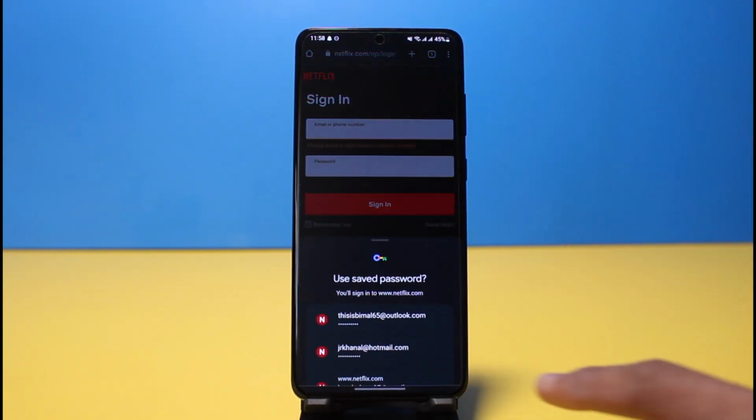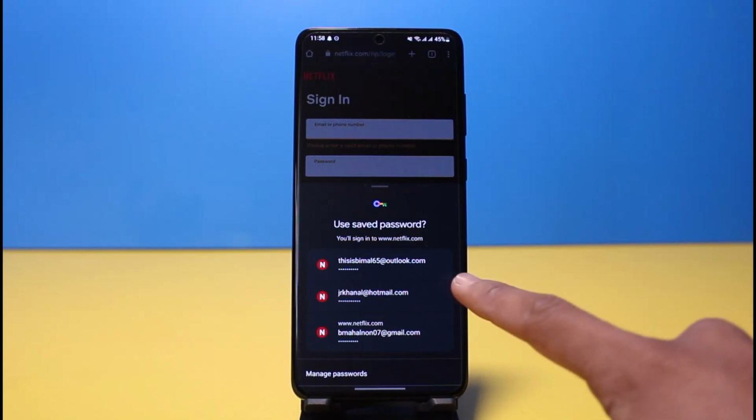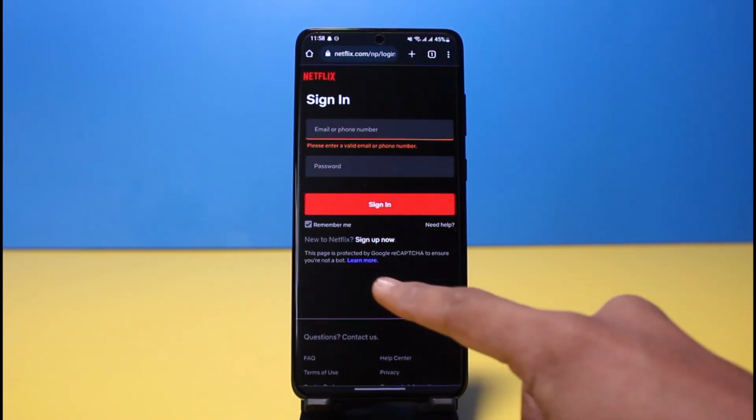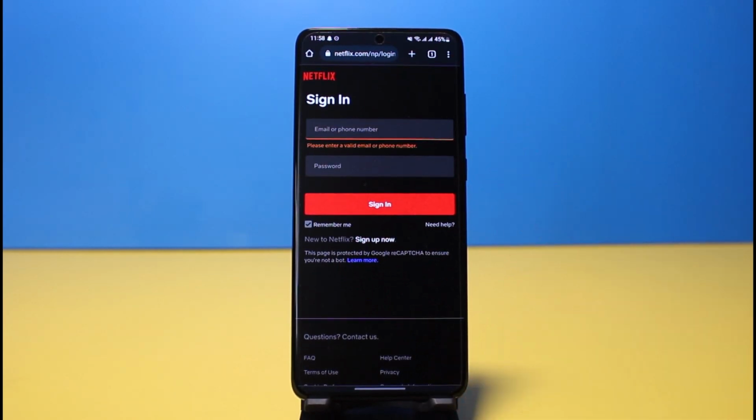So just tap on it, and at the bottom, if you're lucky and you have saved your password before, you'll be able to see all of your saved passwords on this list. As you do that, you can just go ahead and select any of the accounts on which your Netflix account is logged into. When your password is typed in automatically, you can tap on the eye button on the right hand side to view your current password. And these are basically some of the ways you can find your password if you have forgotten it on Netflix.